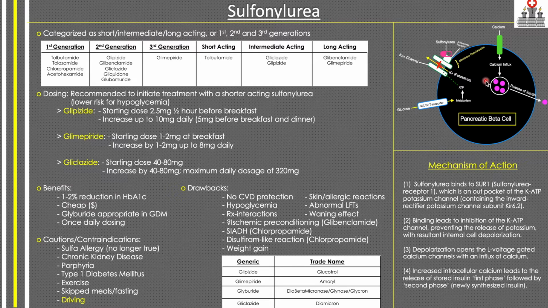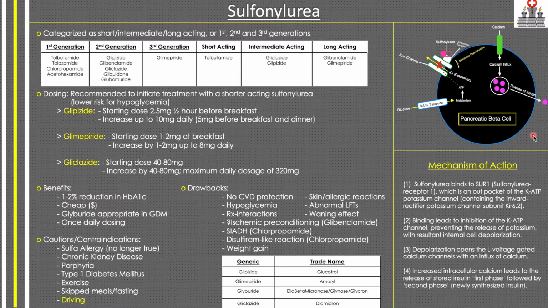Now, insulin is released in two ways. There's the first phase, whereby insulin that has already been synthesized and formed, but is being stored, is released, followed by insulin being synthesized on demand. So calcium comes into the cell and leads to a release of insulin. It's very important to be aware of this application because now we can understand why this should not be given in type 1 diabetes. You would be giving a sulfonylurea to a non-functioning beta cell. It would have zero effect.